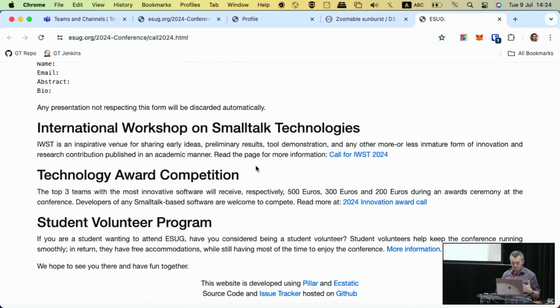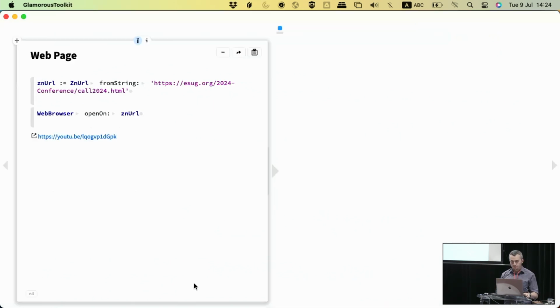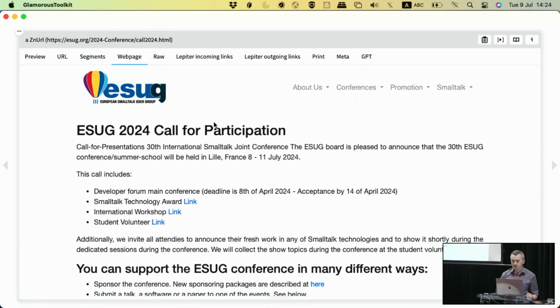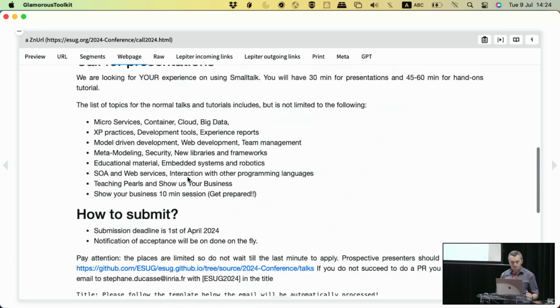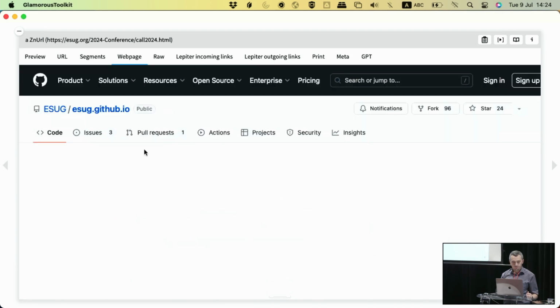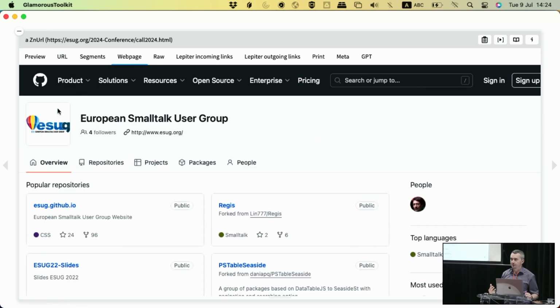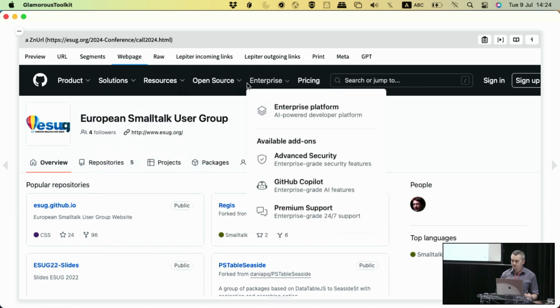But then often, we might not want to have to open a browser to do this. So what we can do is, for example, in this case, I will inspect the URL, and now I get a view that shows me this web page. So this is a web view that directly embeds the browser within GT. So now, for example, I can browse the page when it has a link to GitHub. I can browse GitHub, any other, like a normal browser. It just takes your local browser, and it can render it within GT.